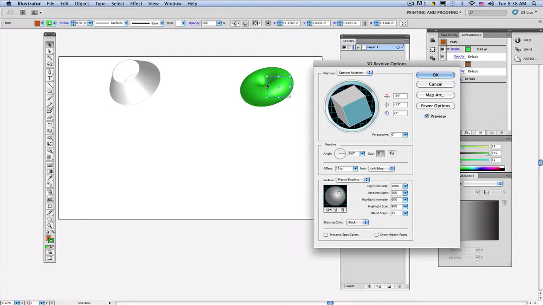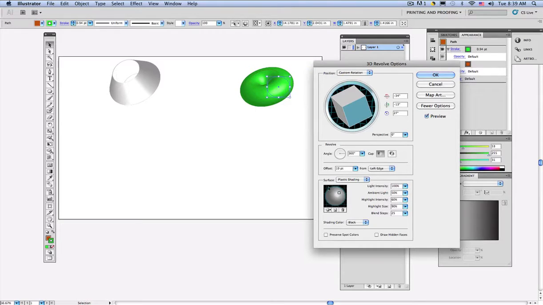Because it's a solid shape that was revolved, whether it is revolving to the left or to the right is not going to make a difference. It's the same all the way around, although the color is applied differently. Let's go back to the left edge.